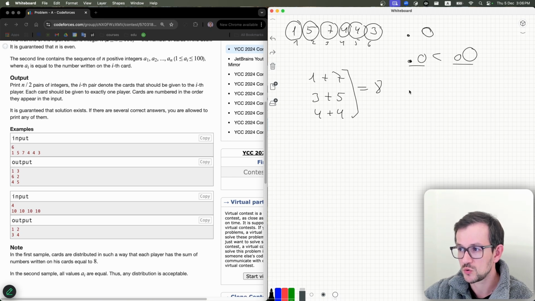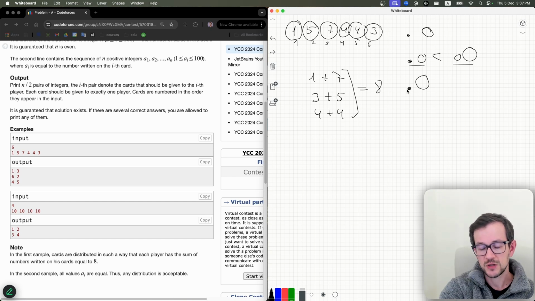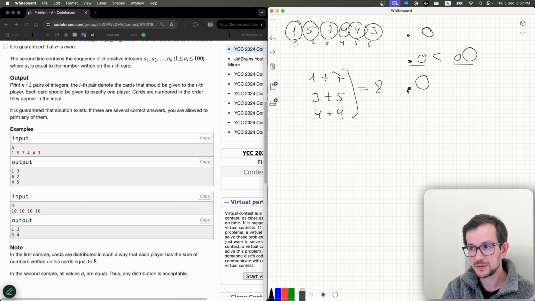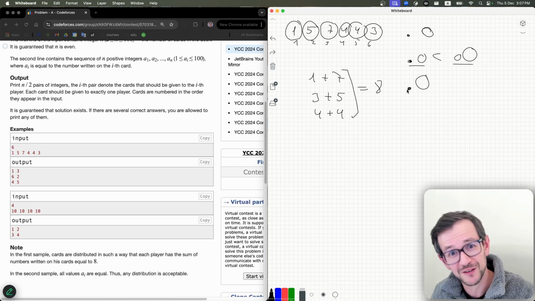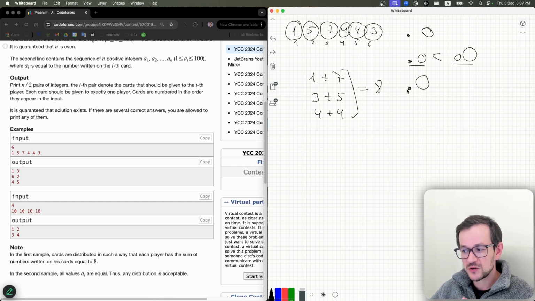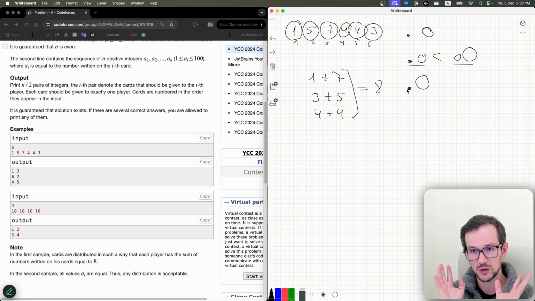So the smallest card you need to pair with the largest card. If you find the maximum and minimum cards, they should be in the same pair. If they're in different pairs, then the pair with the maximal card will have a bigger sum than the pair with the minimal card. And you just continue. We did something that's called a safe step in greedy algorithm terms. We try to construct the solution. We make one step which we're sure must be made. If we're sure that the minimal card should be paired with the maximal card, we can remove these two cards from the set and continue the process again.